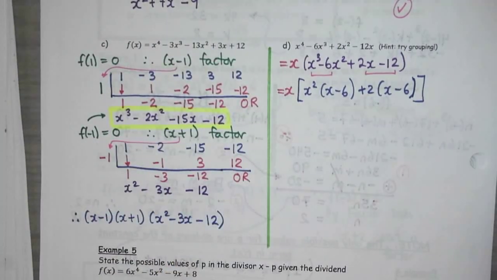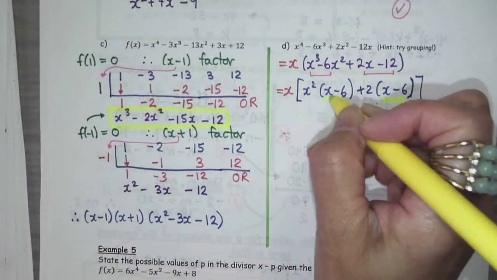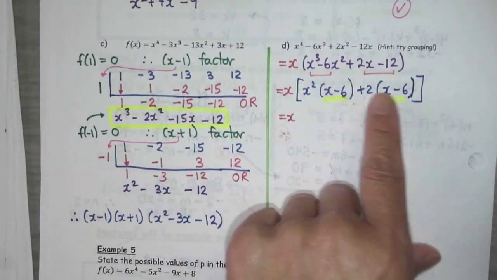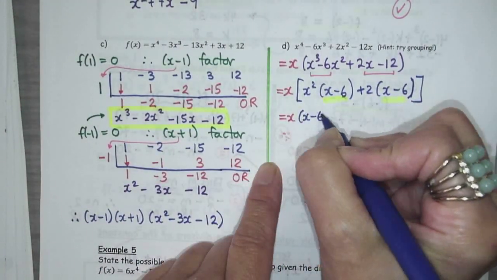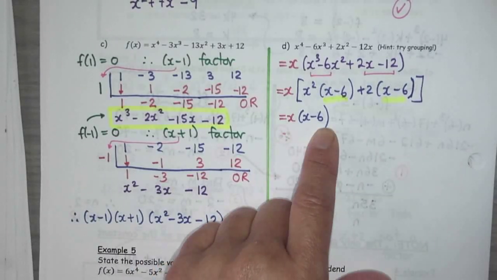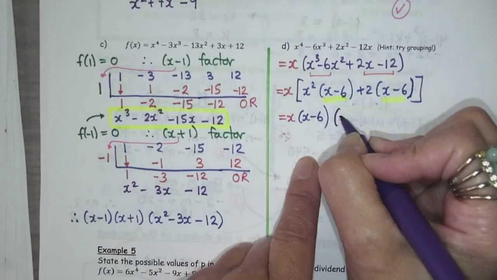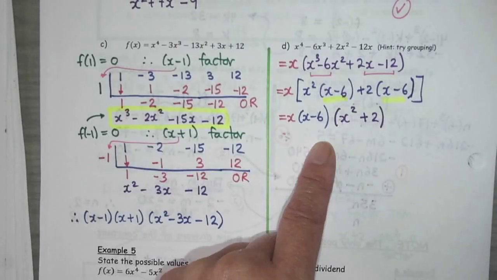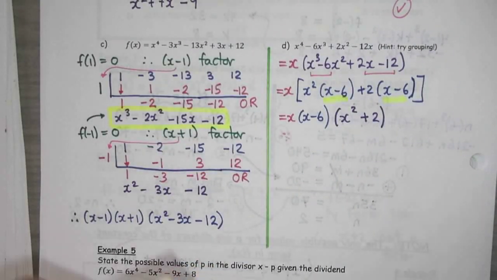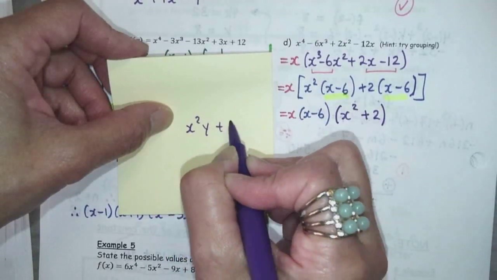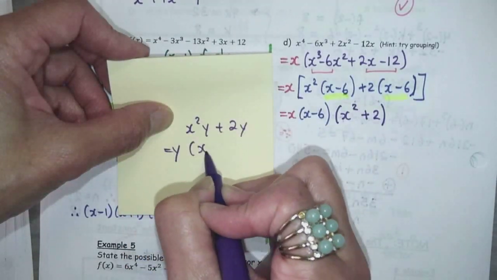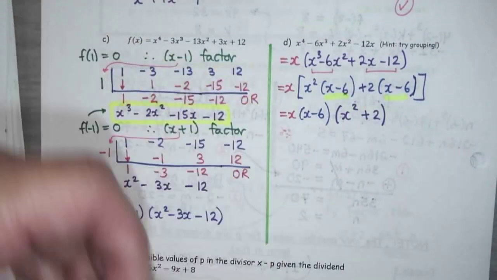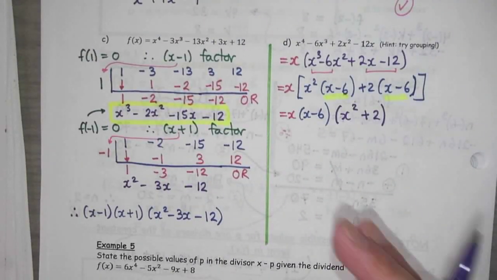Then we said, okay, these are the same, right? So then we write the x still, don't drop your x. We write this down once. You took it out of both of them, and you write down what's left over, and what's left over is x squared and 2. So I took that out once, and I wrote down what's left over. Right? So it's just like saying x squared y plus 2y. You write the y first, and then you write down what's left over. Right? So that yellow is like taking out the y here. Okay? And then that is fully factored.